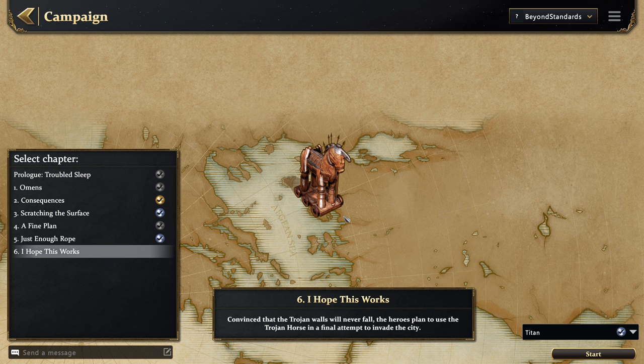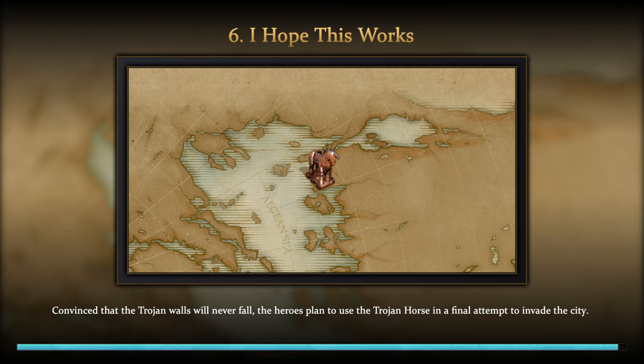Welcome to the Age of Mythology Retold campaign playthrough on Titan difficulty, this time on mission number 6. I hope this works. And I really do hope that this one will work, because Titan is scary, bro.